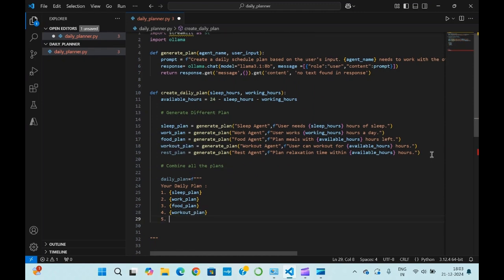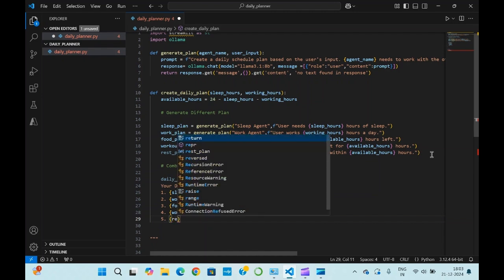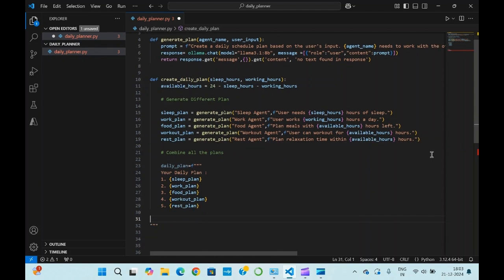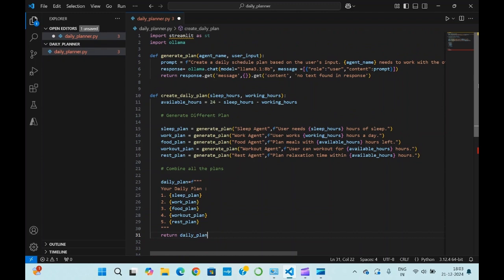Fifth will provide a rest plan. So yes, and then we'll return daily plan. Okay, so we have defined our logic, like a generate plan is there, create daily plan is there.